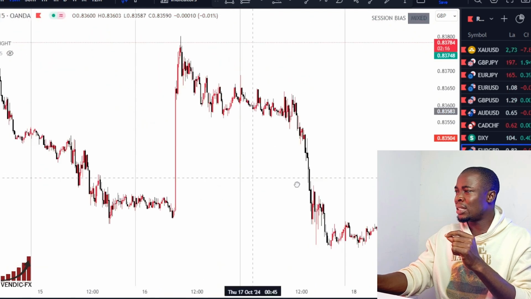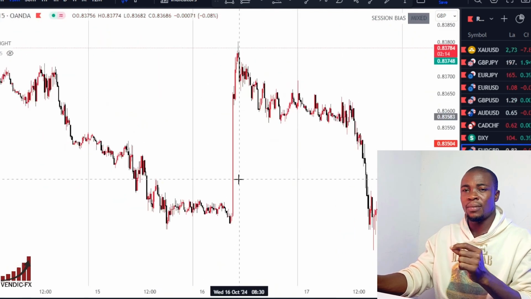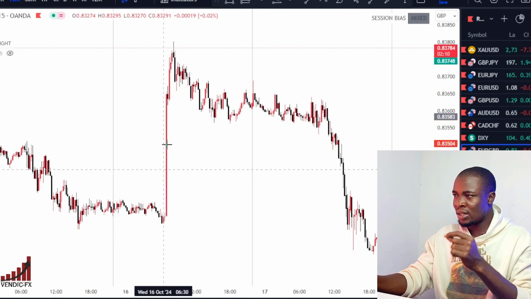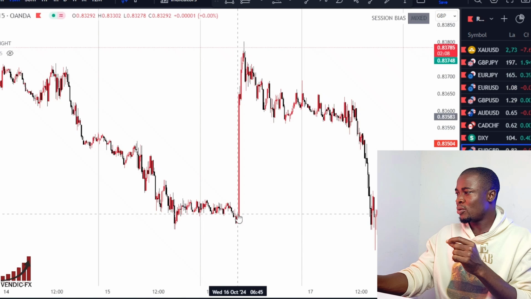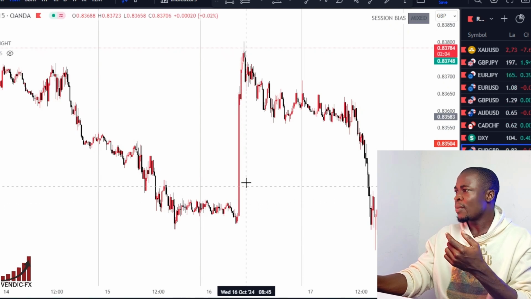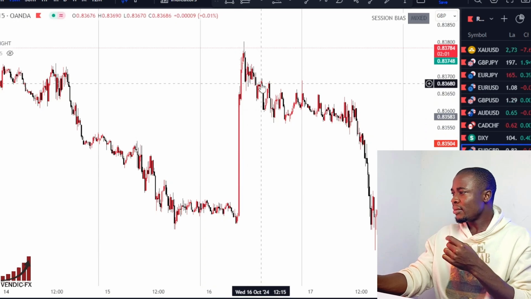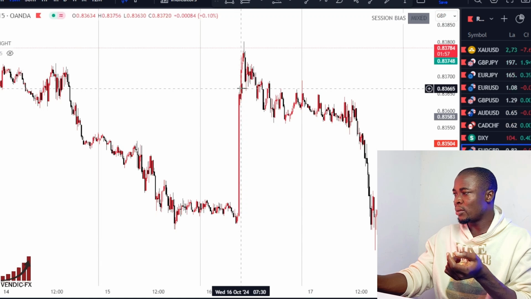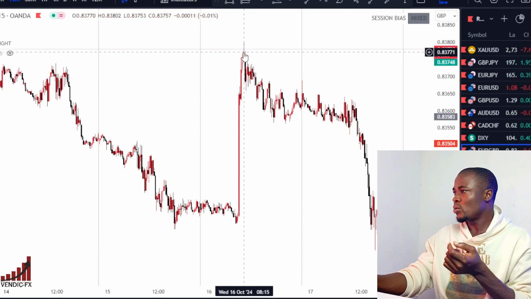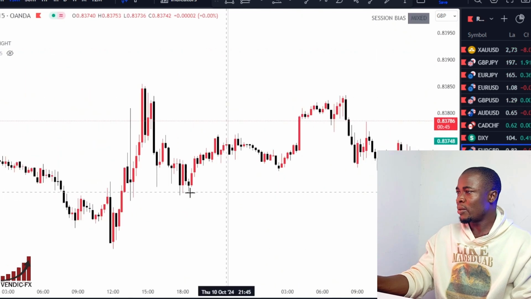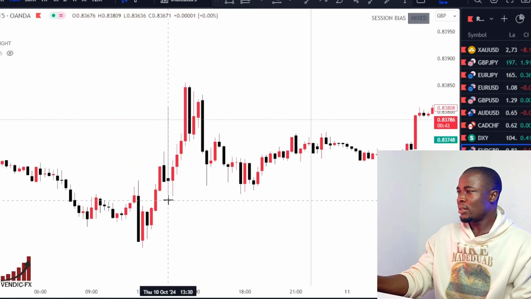For example, this is not an LTA, this is news. This is CPI news, so it's not an LTA, so you can't consider this as an LTA despite it happening. This happens at 6 o'clock, so I think this will be the Tokyo session or something. This is a news event, this is not LTA. This is when London opened. London opened towards the end and then it sells down. That's why I like DJ, it always gives me what I want.